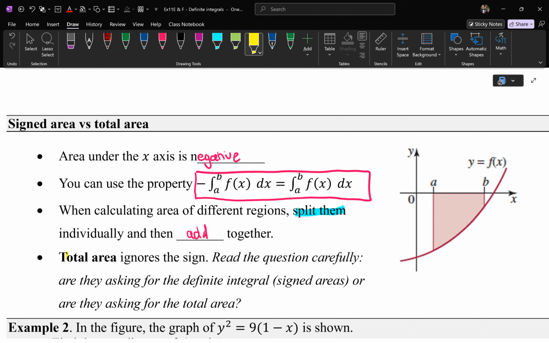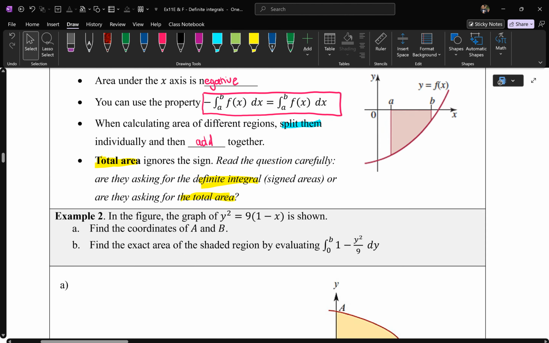So the difference between total areas, you do have to split them. If they're not asking for total area, just finding the antiderivative or the definite integral, then that will likely be a net signed area. Okay, so it will add all the negatives and positives and gives you an overall value. That's different to total area. So read the question carefully if they are asking for the definite integral, which is signed area, versus total area. Most times it's likely total area because it shows your ability to work with the different regions.